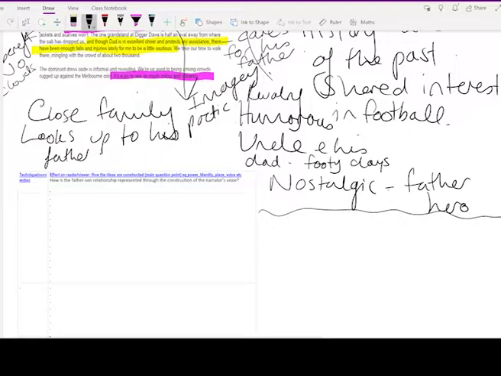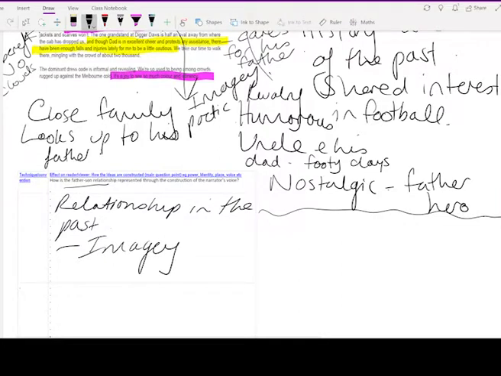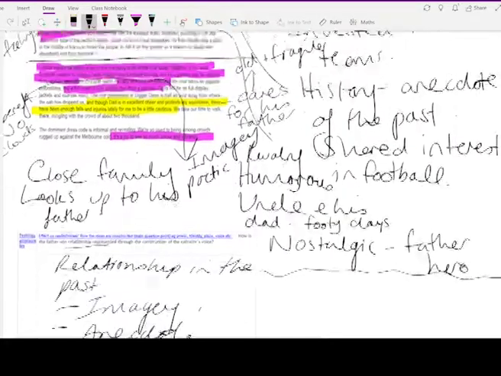What I would do in this one, because the relationship changes, I would almost do the relationship in the past, and then it says how it's constructed through the narrator's voice. So the narrator's voice uses imagery, it uses anecdote, it uses, what else did we say?